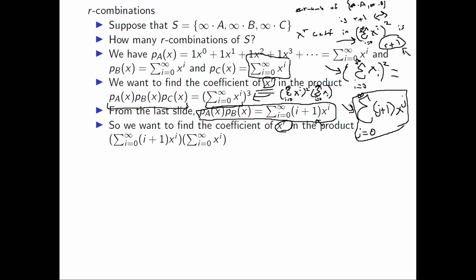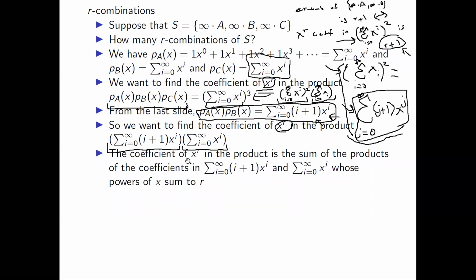And the sum squared, we use the fact that we proved on the previous slide that that sum squared is equal to this, the sum j equals 0 to infinity of j plus 1 times x to the j, which we can also write as the sum i equals 0 to infinity of i plus 1 times x to the i. So we just substitute for this, right here. And this part is the exact same. So that's all we did to get from that bullet to that bullet, just some substitution.